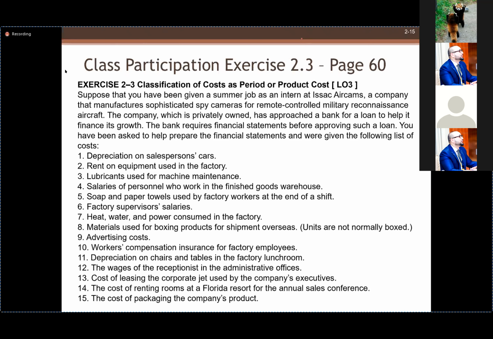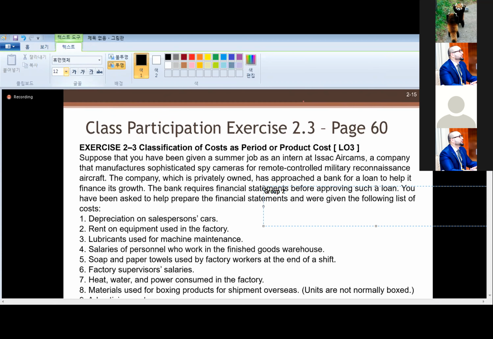Okay, everyone. Very nice. So one of you decide who is going to write the group name. So this is group 2. You write your members, and also one of you can write it down. Plus, this is the requirement that everybody must participate here, whether this is product cost or period cost. If there is any ambiguity, you can call me to this group.